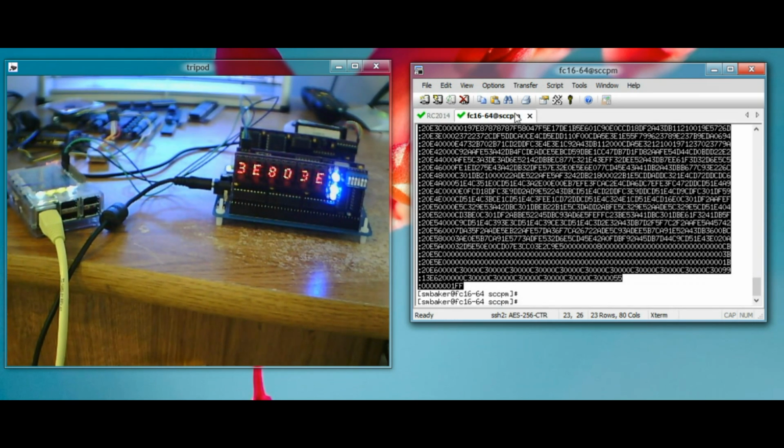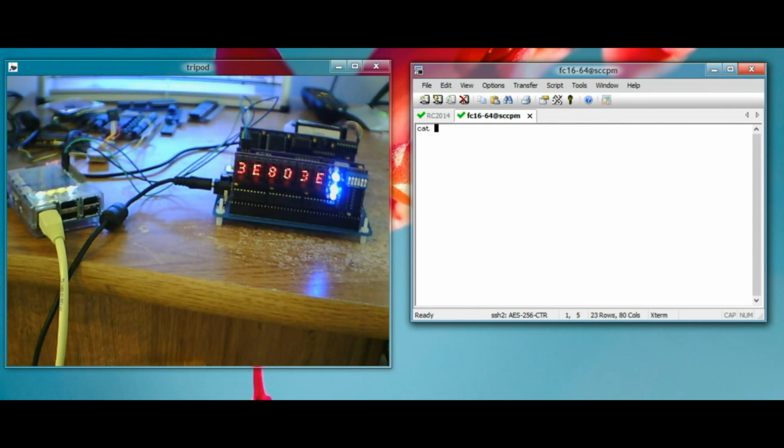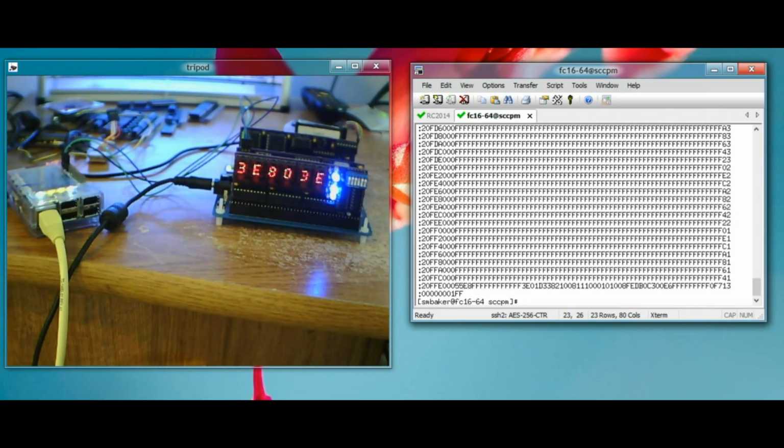Then we're going to need to paste a cBIOS. Here, let me get cBIOS64.hex.